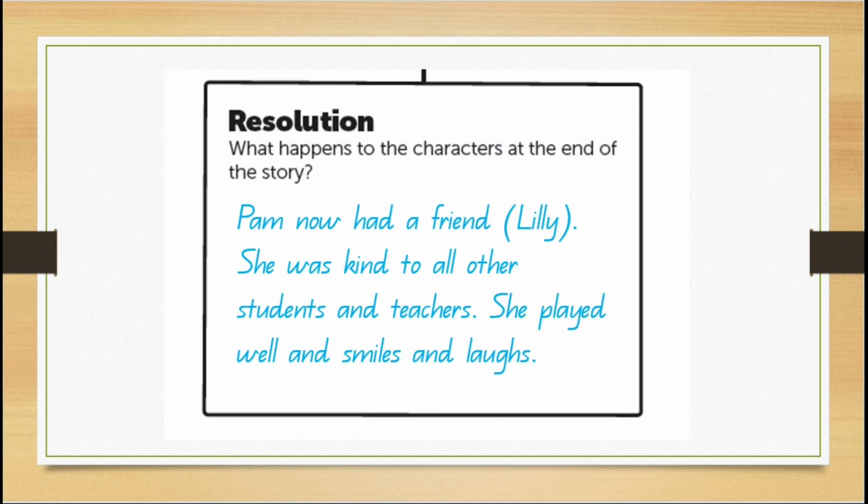Okay, so our resolution, Pam now had a friend, which was Lily. She was kind to all other students and teachers. She played well and smiles and laughs. So the solution there, or the resolution, is she has a friend now. And that's resulted in her being kind to other students and teachers, and she plays well, and she smiles and she laughs.